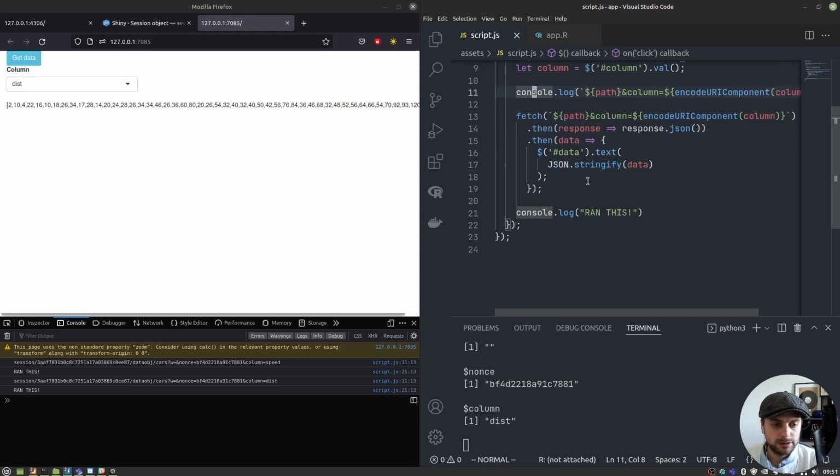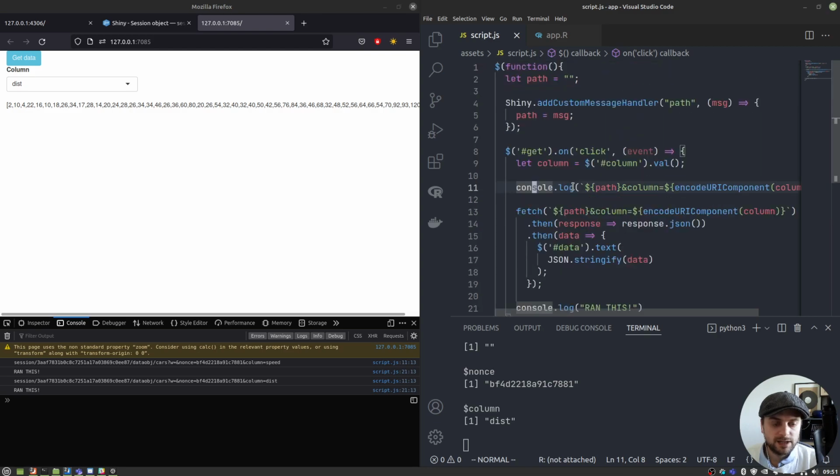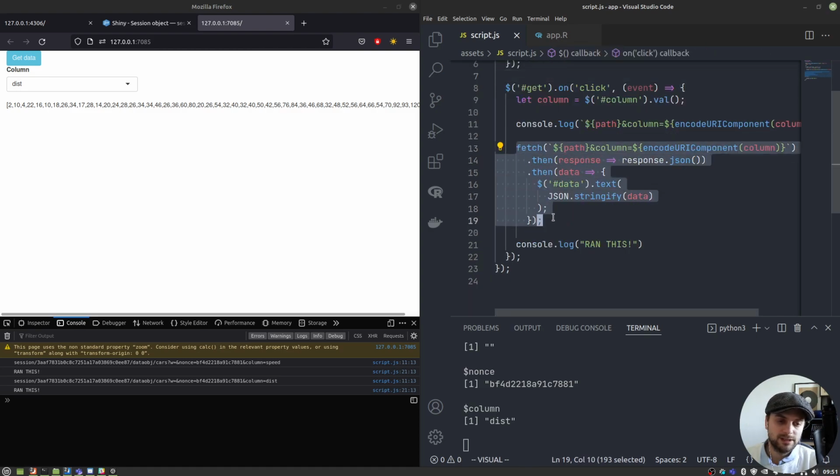So should I leave it? I think I'll just leave it at this. There's a bit of cleanup using this path as a variable that's outside the scope is not great, but this is stuff that you can clean up yourself. But what I want to stress here is really this asynchronous nature of this snippet of code makes it really neat. And then once you have this endpoint, you can use it in many places.